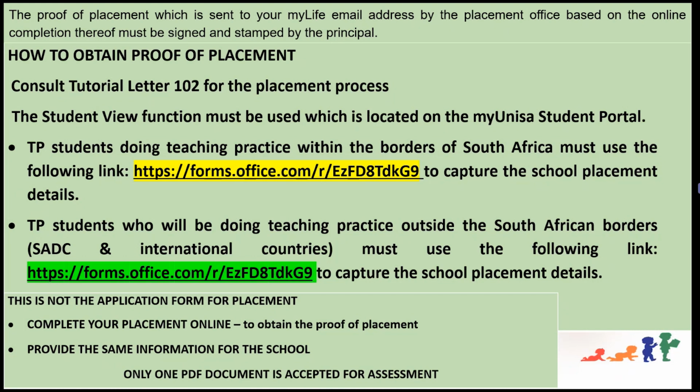and that only one placement form and school information form is submitted in case you will be conducting your entire teaching practical at a particular school, meaning in one school. But if you will be going to school B, then you will have another placement form, as well as the school information form. Though we don't encourage that students be moving from one school to another. If you have started at school A, ensure that you complete the entire teaching practical at that particular school.